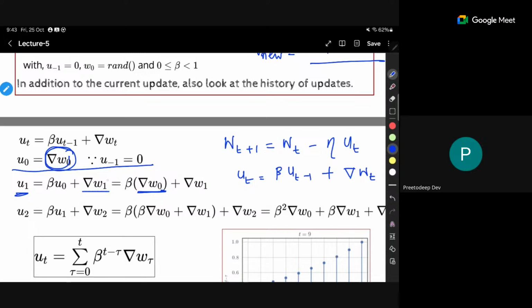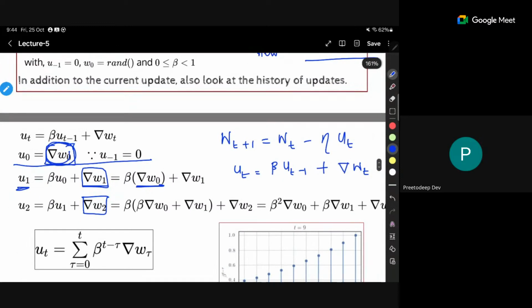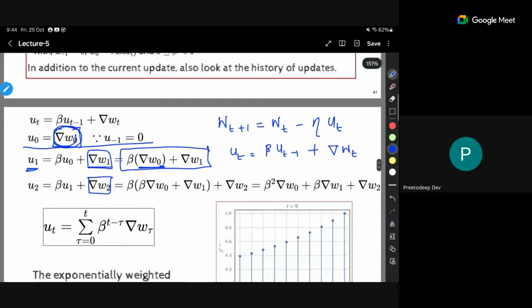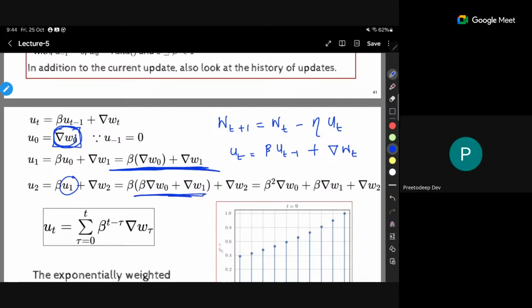So I do backprop and find this. So this I found using backprop. This I found using backprop. This also I'll figure out with backpropagation whenever I do it. So in that case, I'll have this function. Then if I want to figure out U2, then again I'll do beta times U1. So you can see U1 is this, and I'll multiply that by beta, and I'll figure out the current gradients, right? So I'll take again gradients and update my U2.